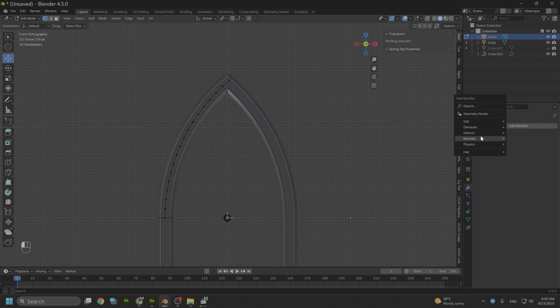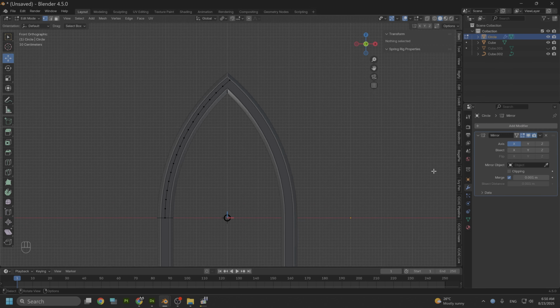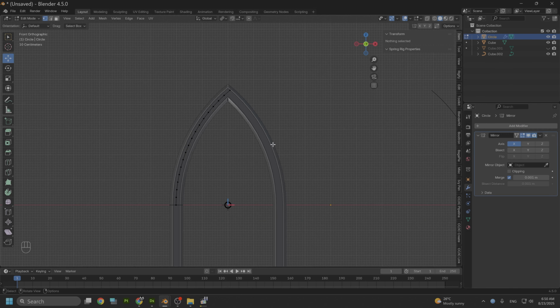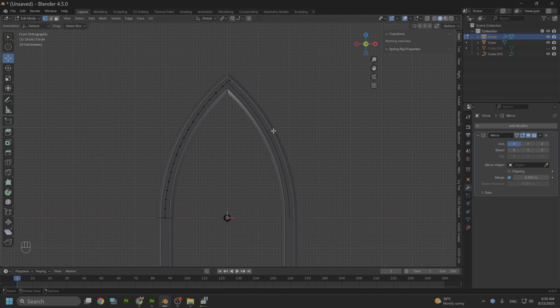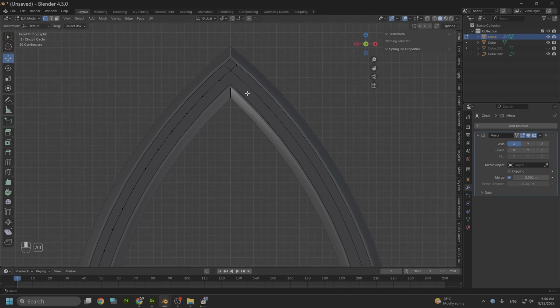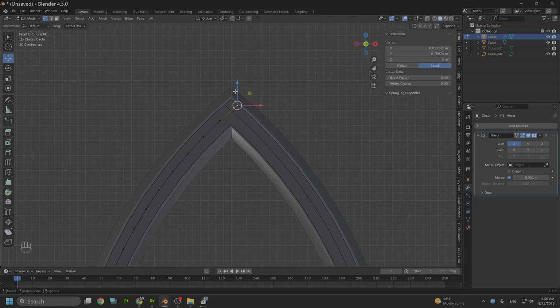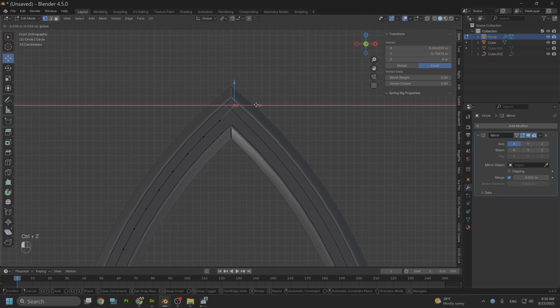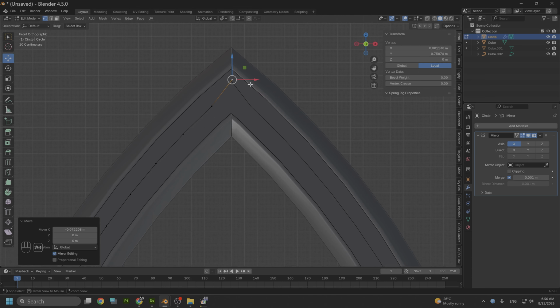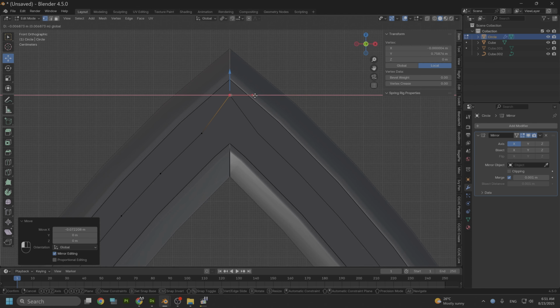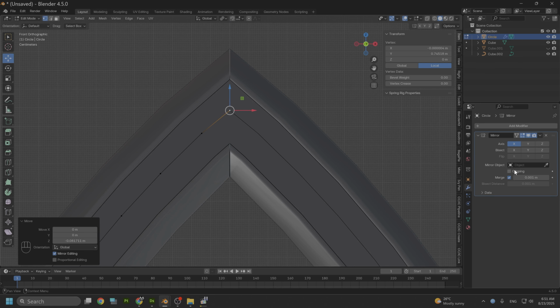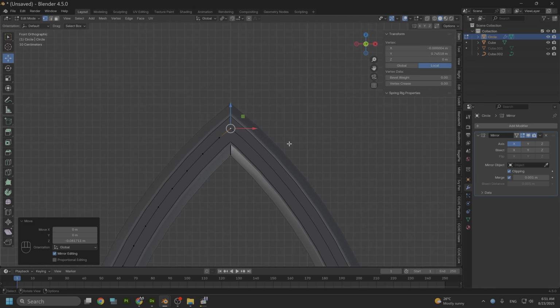Let's add mirror. And let's move this vertex into the position, something like this, and turn on the clipping.